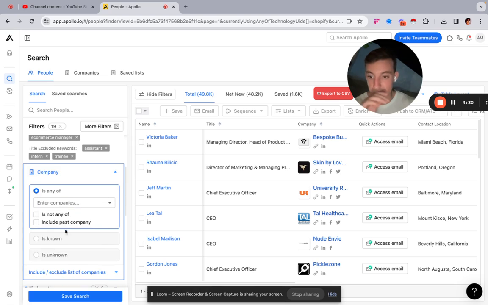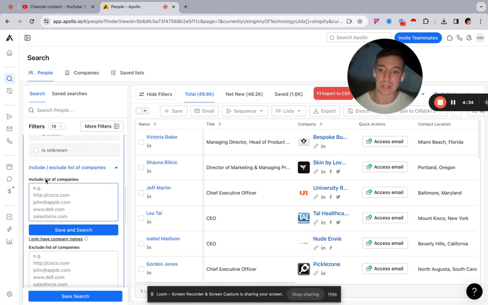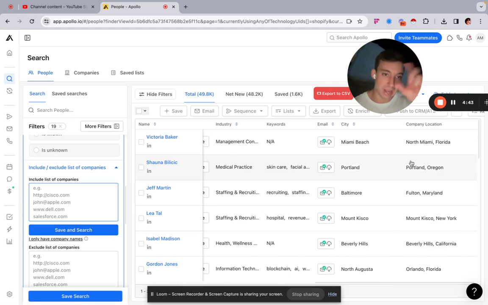You can come over to company here in Apollo, go include/exclude, and include a list of companies. If you just put in the website URL of that company and go save and search, it'll come up with that company plus the people that work there, or depending on whatever filters you have.